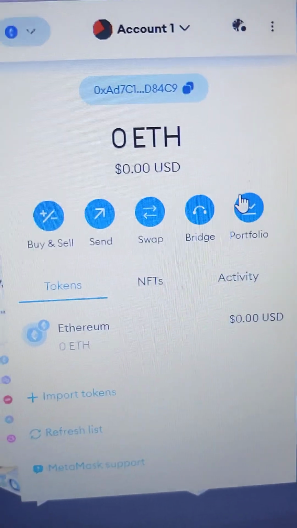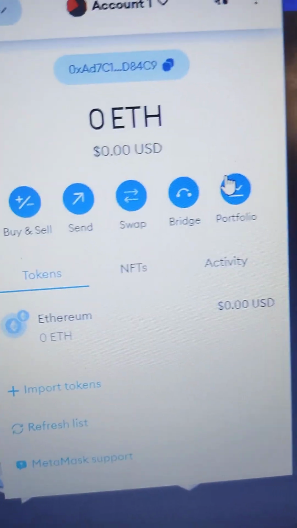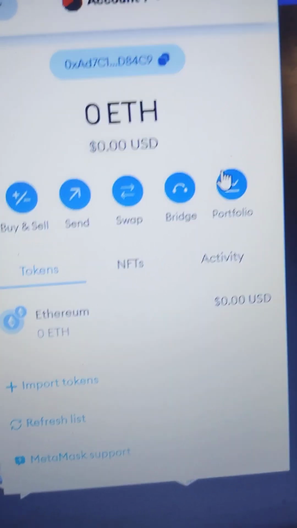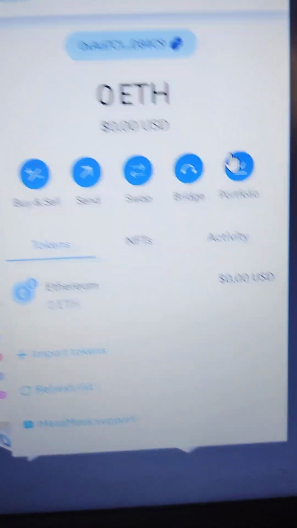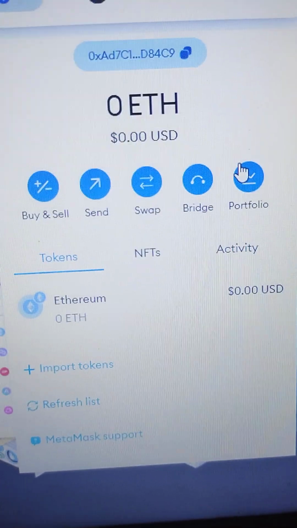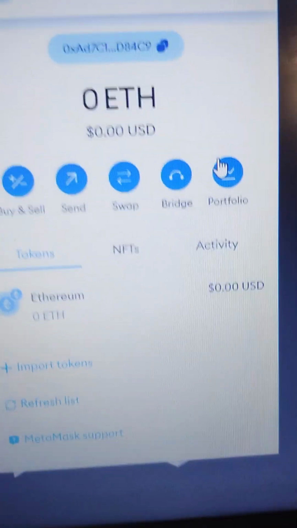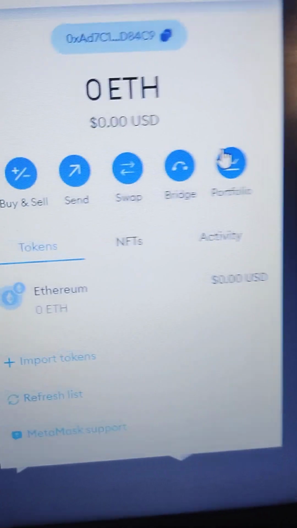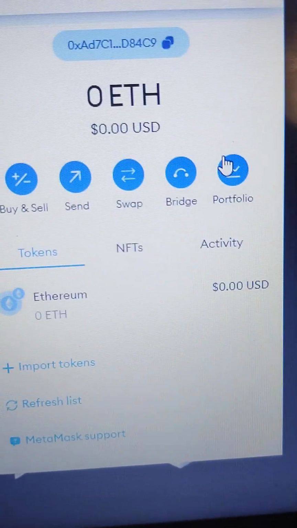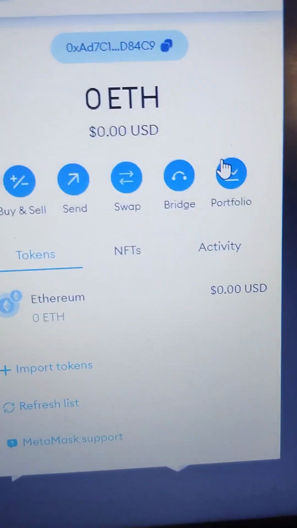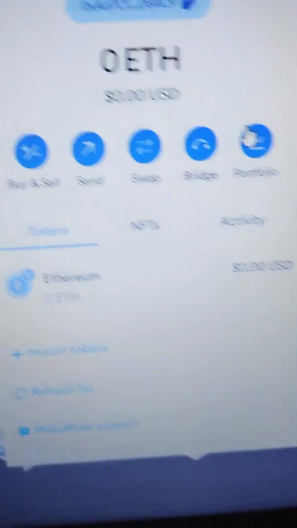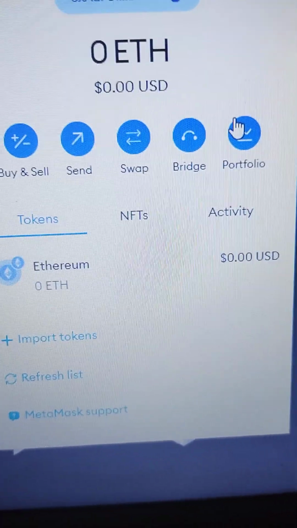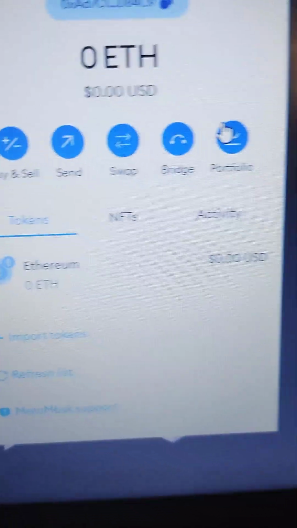When you first sign on to your MetaMask, before we go on to the next step, this is important. When you first sign on to your MetaMask, it will give you a secret phrase or mnemonic phrase or something like that. Write it down on a piece of paper off your computer device.